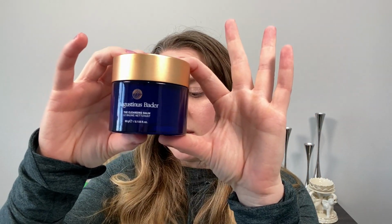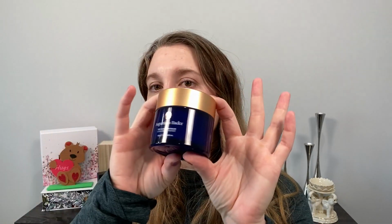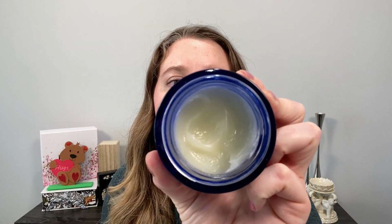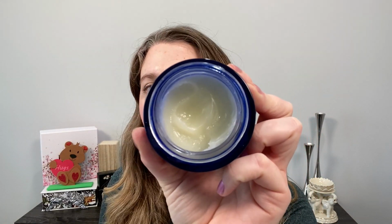The Augustinus Bader is $70 for 90 grams or 3.1 ounces. And that breaks down to about 78 cents per milliliter. Now the texture, you can see I started using this a month ago. It's been about 5 weeks now. I keep my dates on the back. So I started this on January 14th.